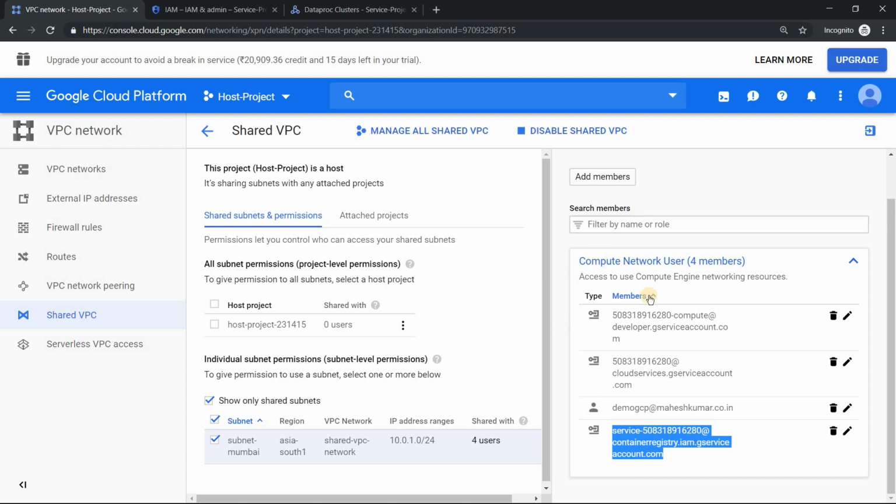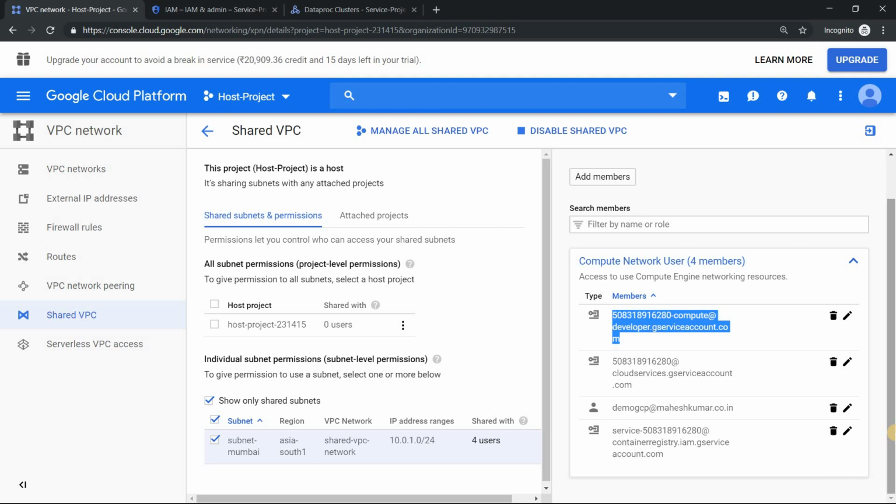The most important thing which I wanted to share today was this part, the service part, the compute network user part, which was not emphasized much in the previous videos. I thought let me emphasize this today. This is because of which you are able to create virtual machines, create a Kubernetes cluster, and also create a DataProc cluster. The reason is all these things behind the scenes use Compute Engine, and for Compute Engine to work you need to have a service account. That is the whole intent. That's why things become much easier when you are working with shared VPC and Compute Engine related stuff.